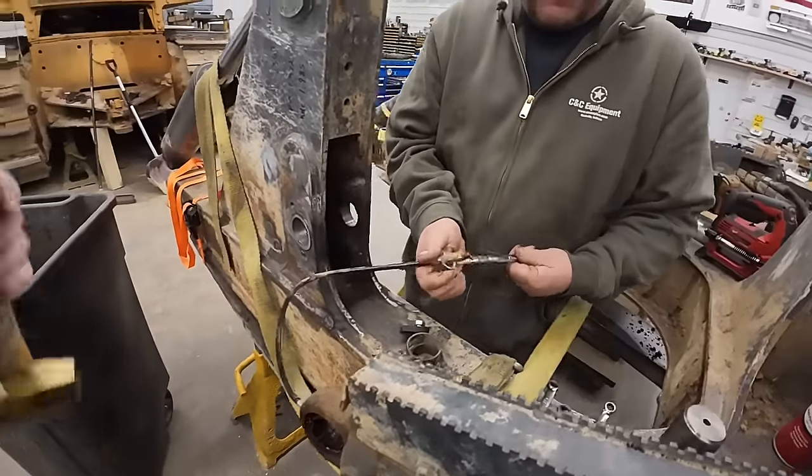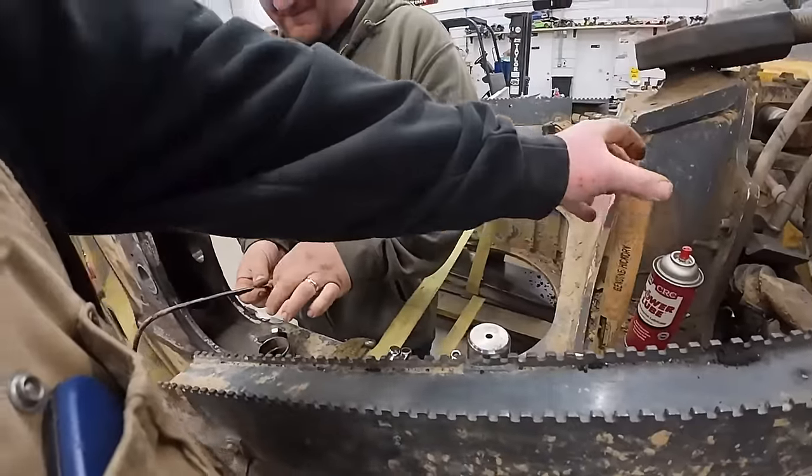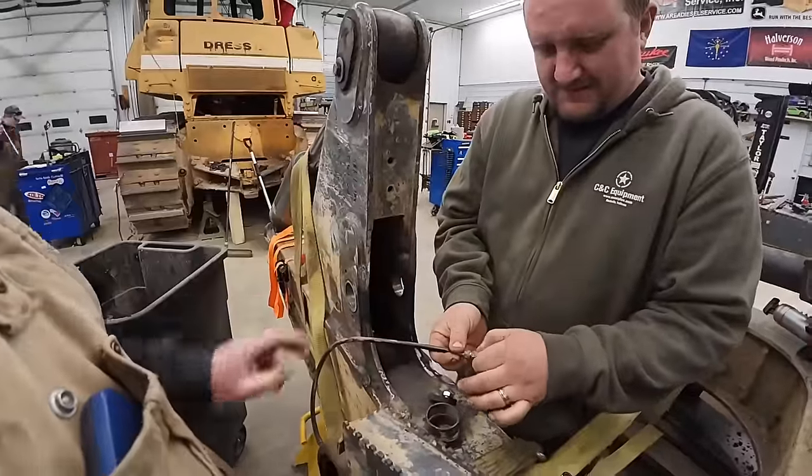All right, getting ready to stick the cylinder back in there. Just making sure the grease line works. We're gonna try to put it back up here in the hole where it goes.